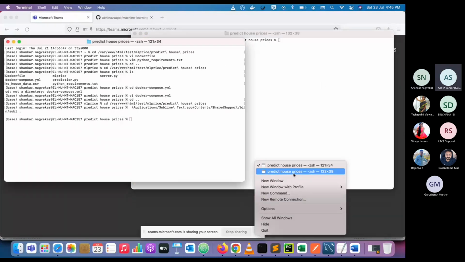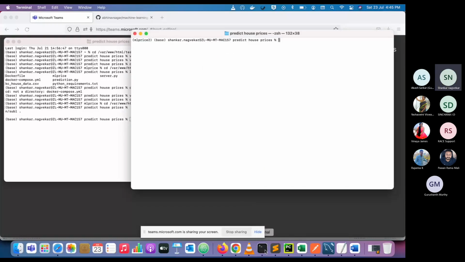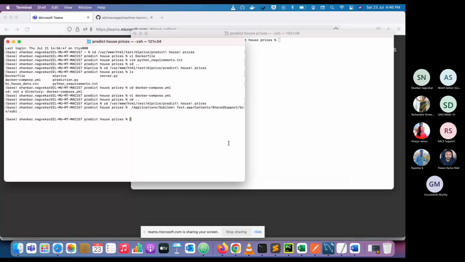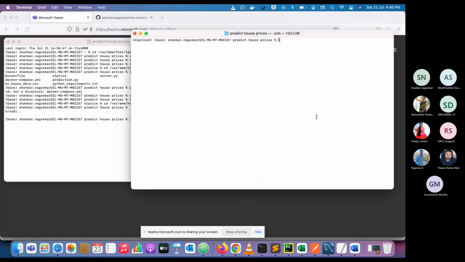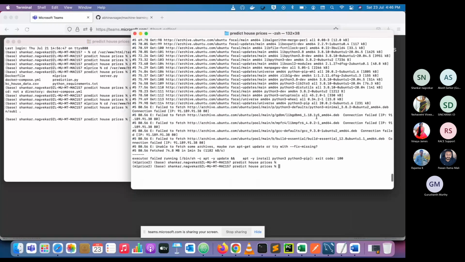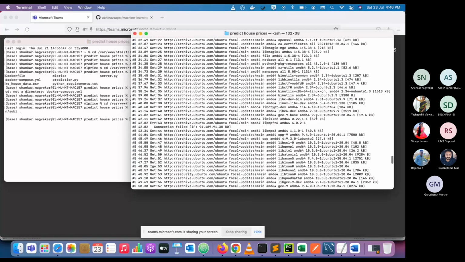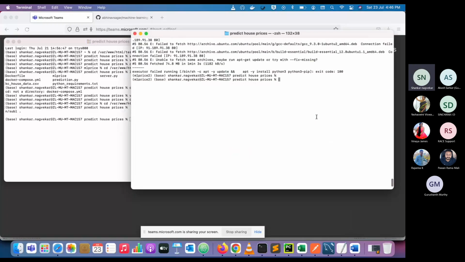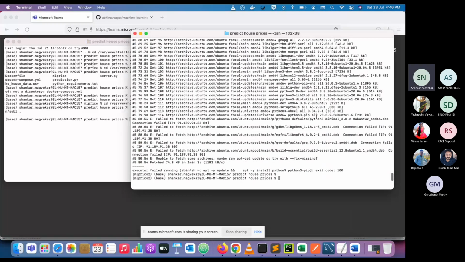Is it working now? I think so. It got crashed, I think. Okay, so, yeah, this one. Execution failed. Running this one.